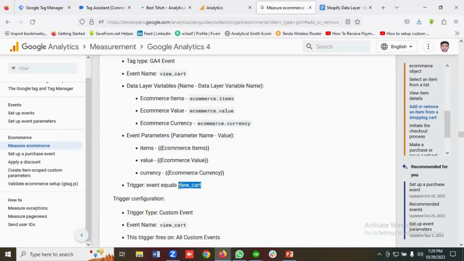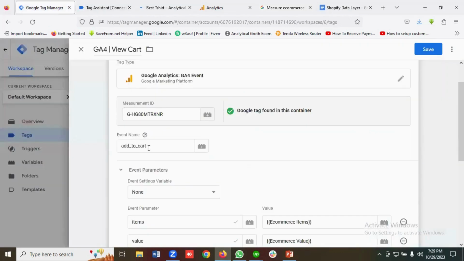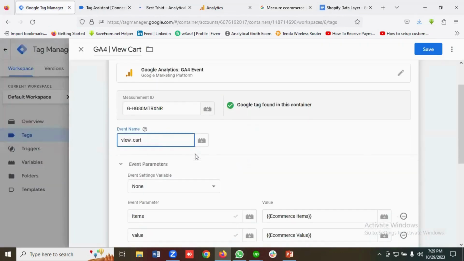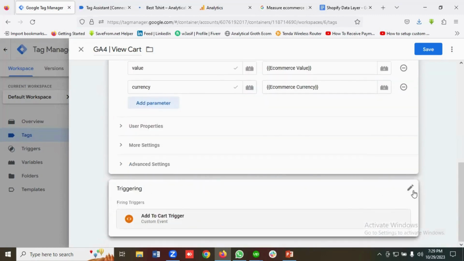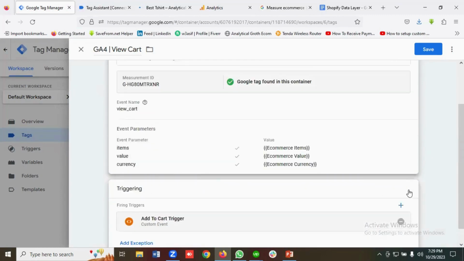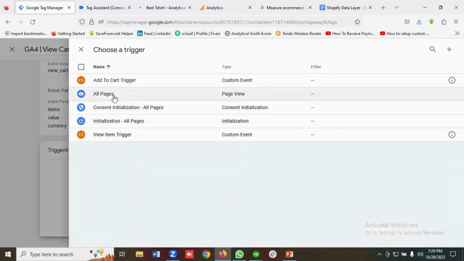Okay, then I'll name the event as view cart and event parameters would be items and their value, e-commerce value, currency, e-commerce currency, and instead of using add to cart trigger, I'm gonna use view cart trigger.